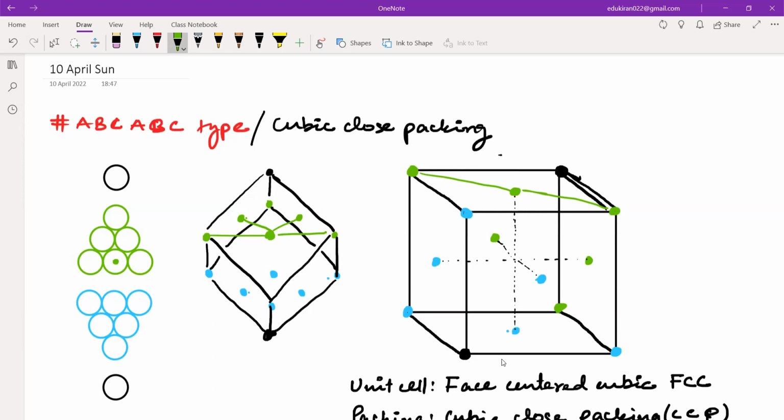Okay. Now one more thing that I want to show. Now look at this unit cell. So this green atom is touching the corner atom. That means if it is touching this corner atom, it will also touch this corner atom because the length is going to be the same, right? Yes. And if this green atom is touching this green atom here and this green atom here, right? Yes or no? So if it is going from the ceiling face center to the wall face center, that means it can also touch the face centers of all the walls. Right? Yes, sir. So now how many atoms is it touching? Tell me.